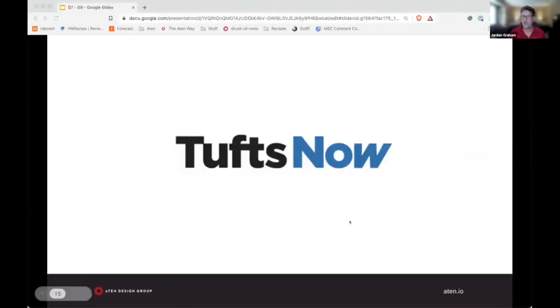Thanks, Joe. I love that Mercury Editor. The first time I saw it in action, being able to see the content themed the way that it's going to look on the front end of the site for all users while I'm involved in the editing process, I just thought that was fantastic. That was super helpful. So let me share my screen, and I'll pick up here where James had left off.